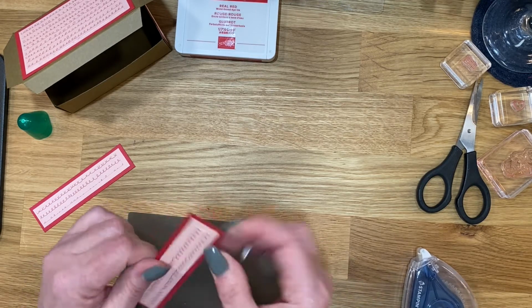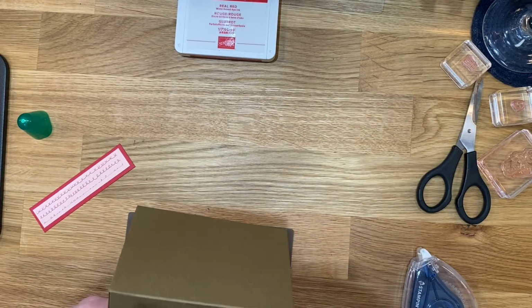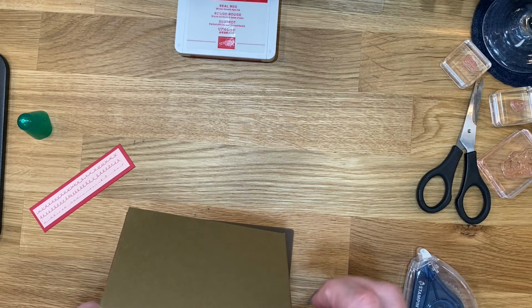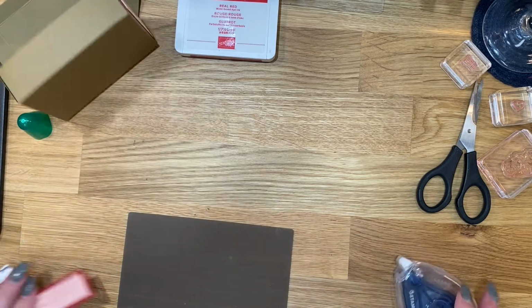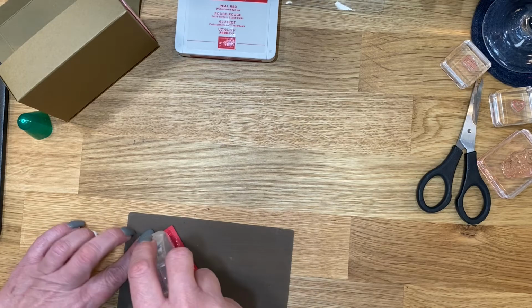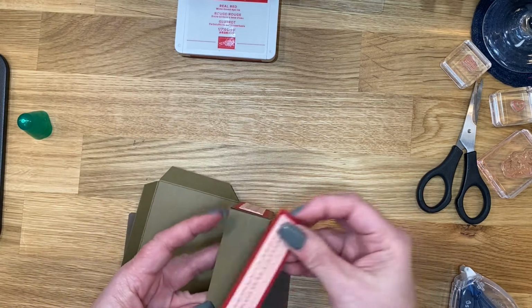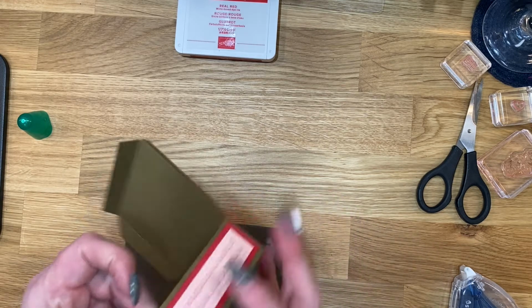Okay. I'm just going to put this one on the back. I didn't like the way the DSP got cut, but it looks like the front's the same way, so it doesn't really matter. Just don't favor that little line right there that got cut off, but I'm not going to throw away my DSP and not use it because of that. Okay, let's go ahead and stick this right on the front of the box.